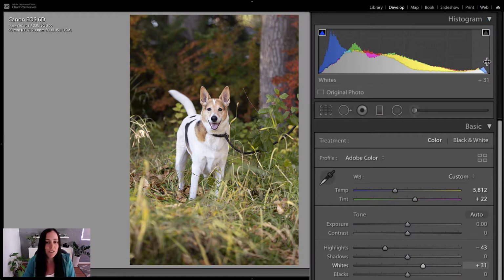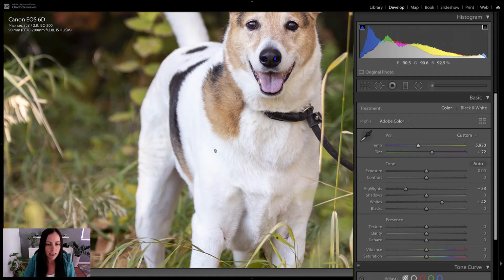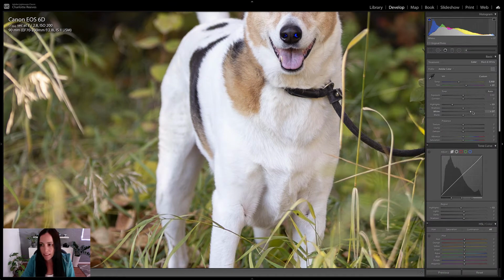That's because those tones basically aren't in that image anymore. So now that I've got the image cropped, I'm just going to push these bright areas up and make sure I can get that white fur as bright as I can while still keeping detail and not blowing out those highlights. So I think that's actually pretty good.